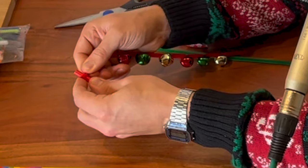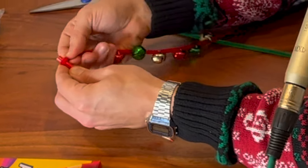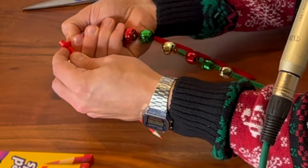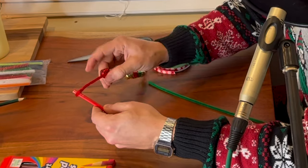See, right now it's still sliding a little bit, so I'm gonna tighten it up some more, and I'm leaving a little space from the top so it doesn't slide off. Let's see, is that good and tight? Yeah, that's not going anywhere. That's good.